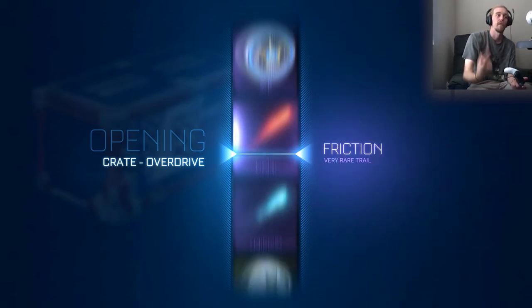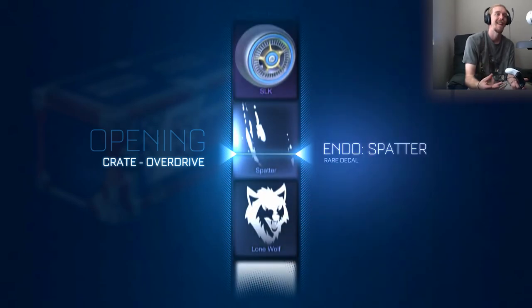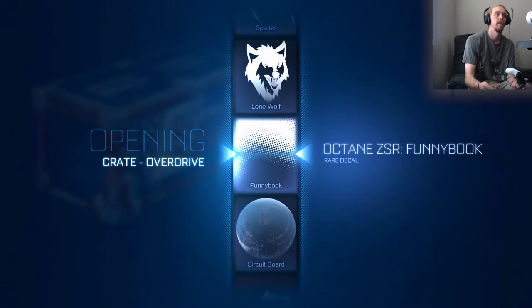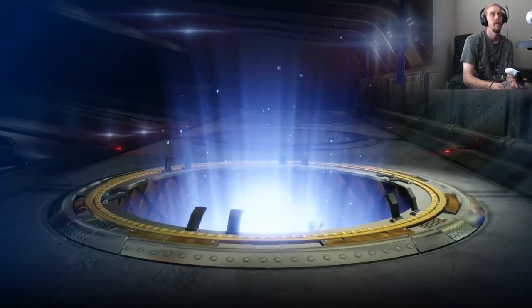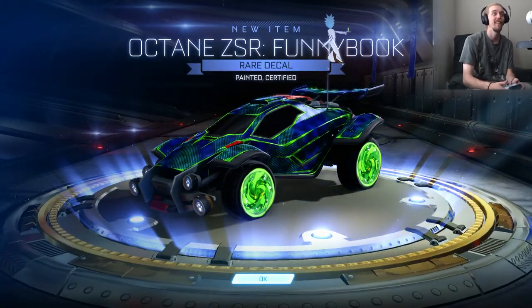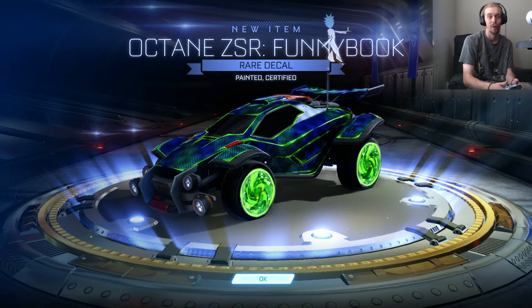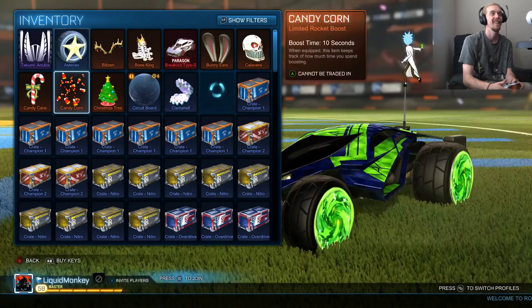So far we have Magic Missile for Dwarf's friend. Then we have Lone Wolf, Circuit Board, and Funny Book, Octane ZSR. I have this one painted lime. Alright guys, well, painted and certified. Dwarf, you just got painted and certified, bro. Let's go check it out.